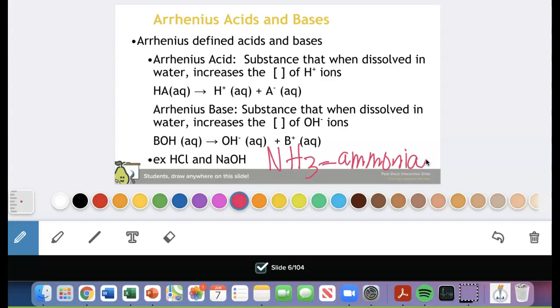It's ammonia, and it is a common household item used for cleaning. It is a base. Do you see OH minus in there? I sure don't, yet it's a base. So this definition of acid and base would not have included this guy as a base, yet it is a base. So this is a decent definition, but it doesn't cover all of the acids and bases that do exist in our everyday life, okay?